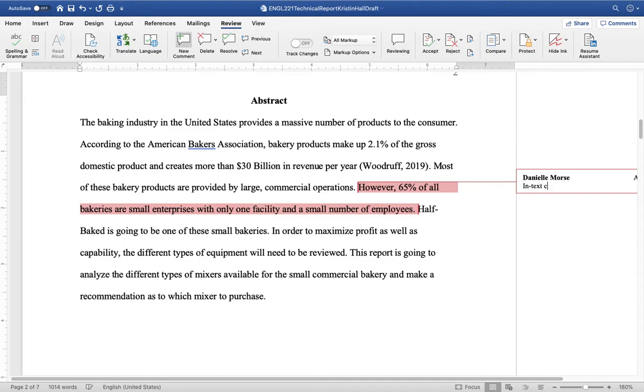And some of these, I can't remember everything I wrote on her draft in the speed grader, so some of this might be redundant. But an in-text citation is needed because a number is given. Again, that goes back to what I said earlier: anytime you use a number or statistics, an in-text citation needs to come after that sentence because you're pulling that number from somewhere.